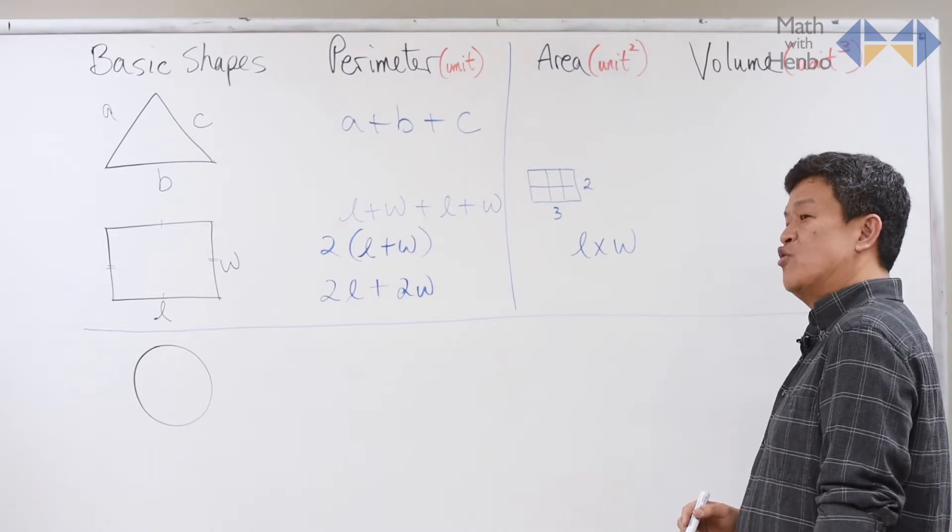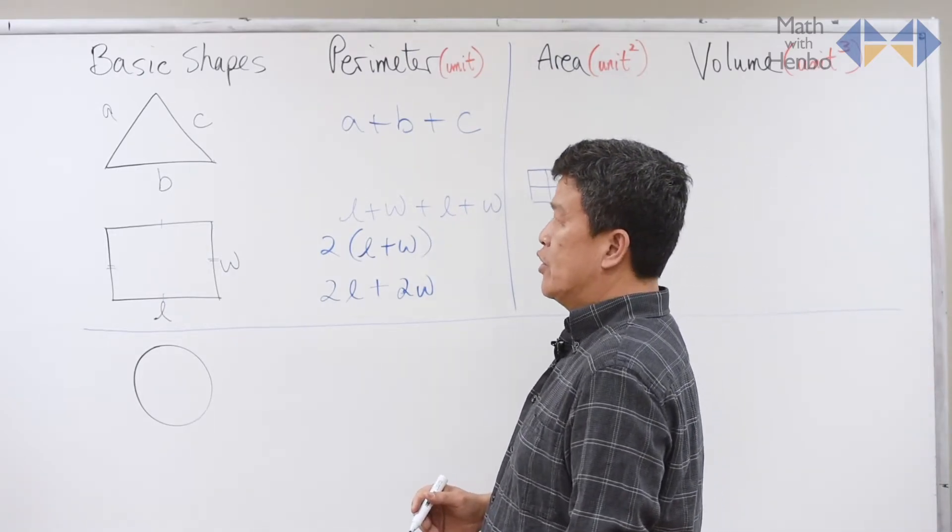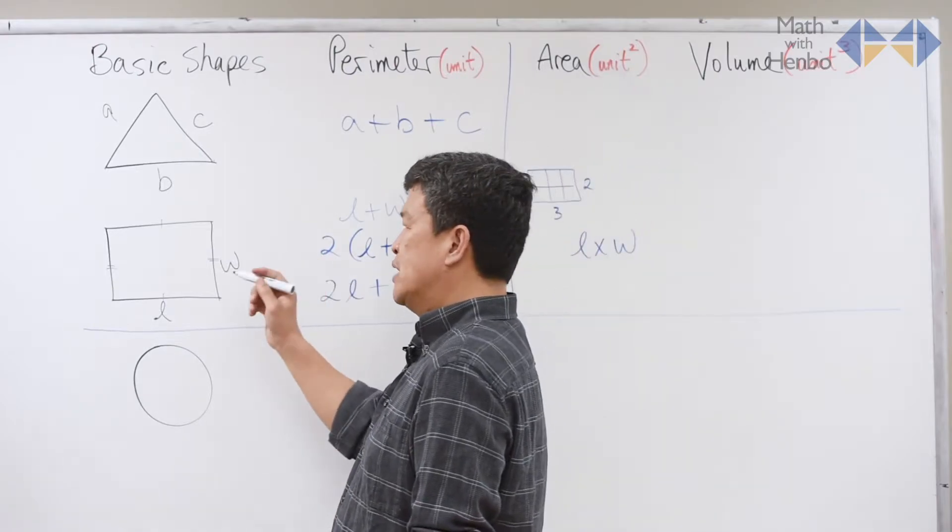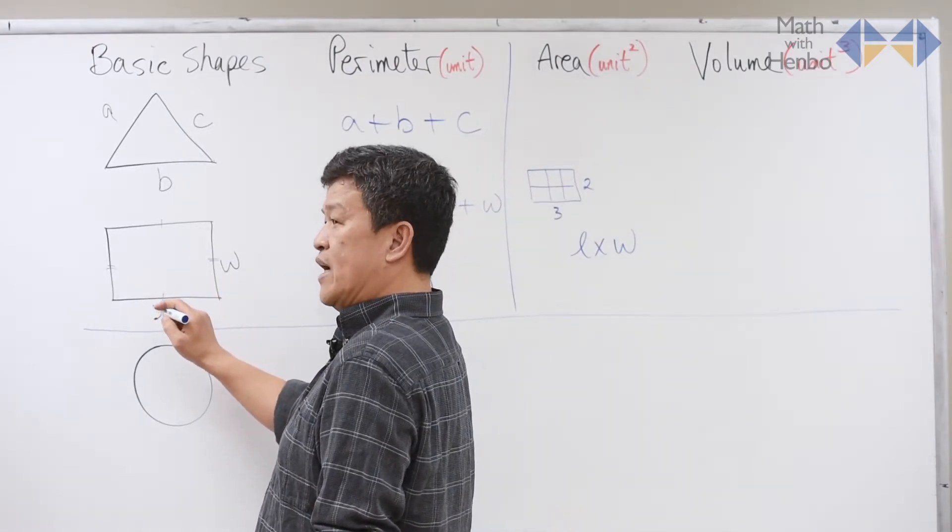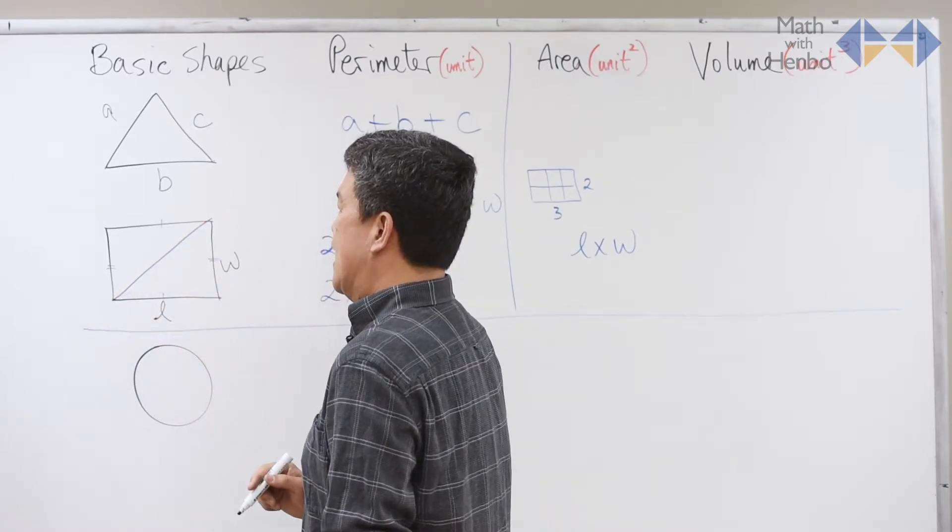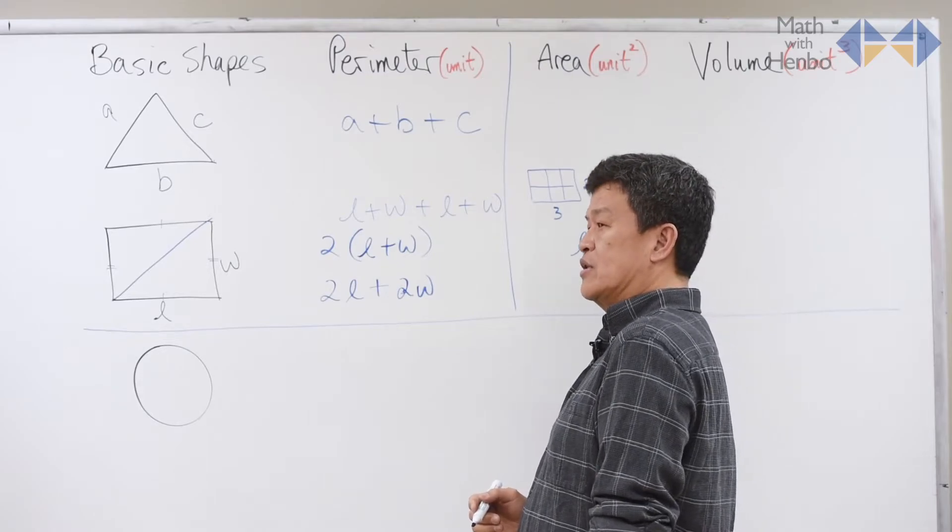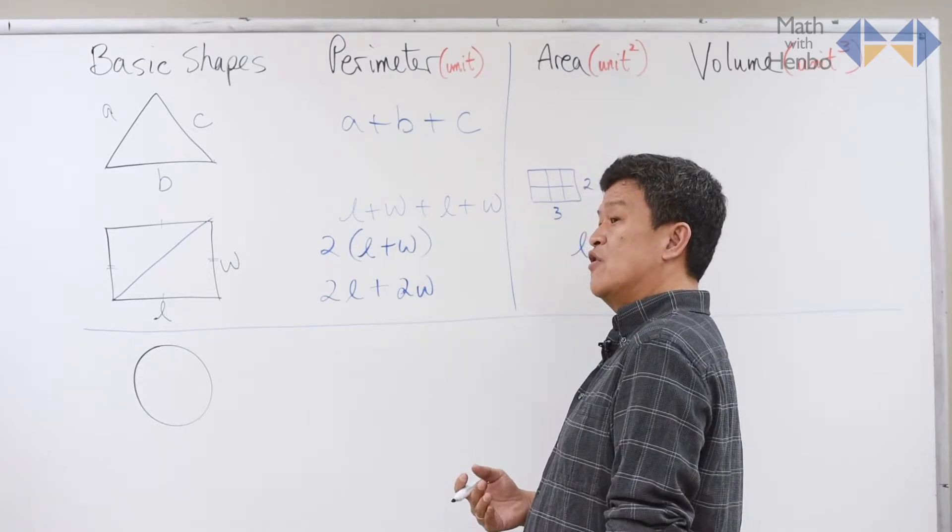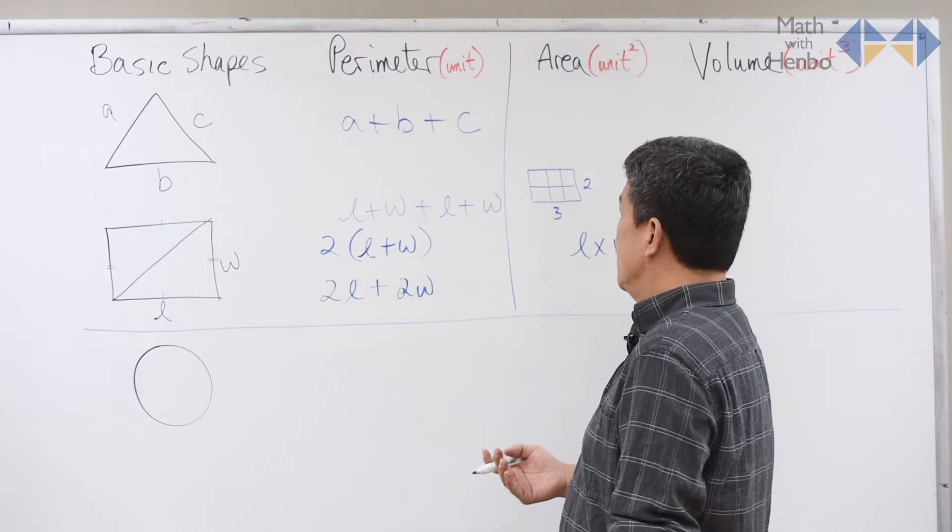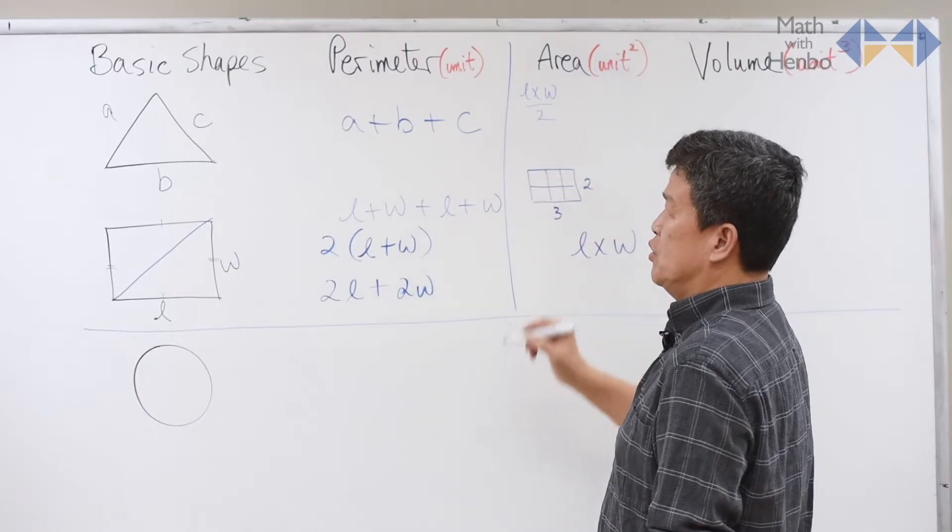That will give us how many square boxes there are in any given rectangle. For a triangle, though, we often get stuck with the formula and can't remember. But if you remember that a rectangle divided into half, like diagonally so, gives us two triangles. And that gives us a big clue as to the formula of a triangle. It's essentially length times width being divided by two.